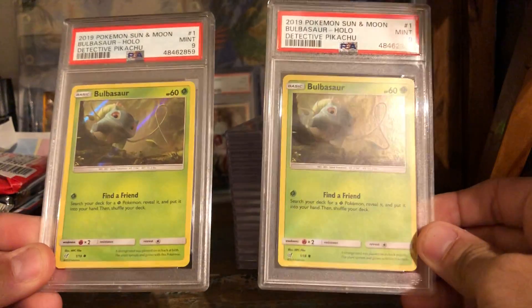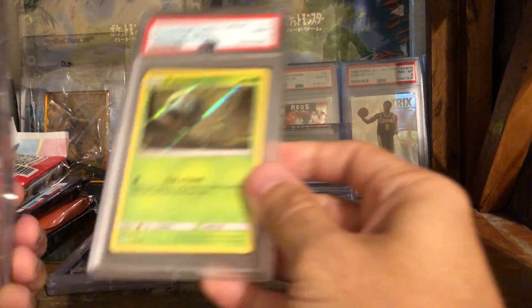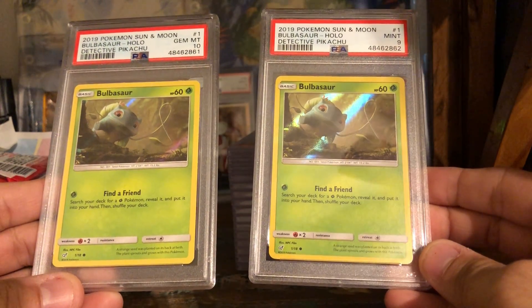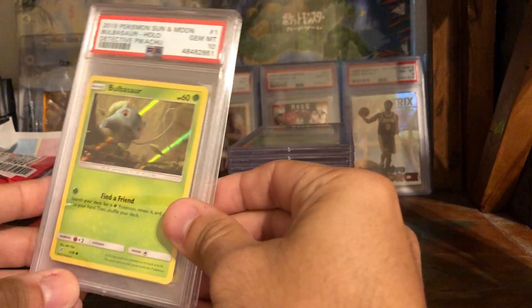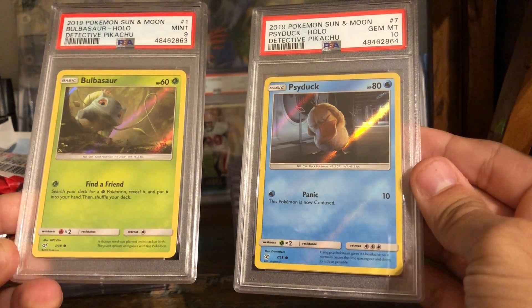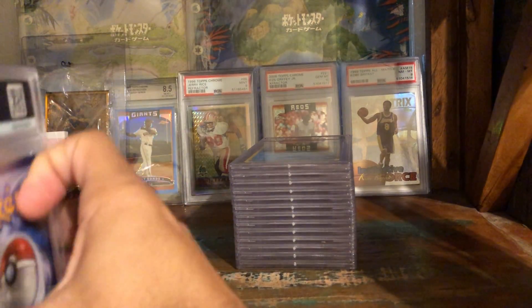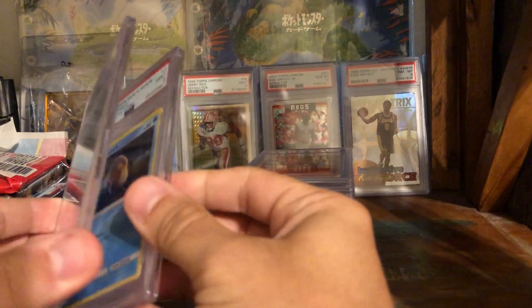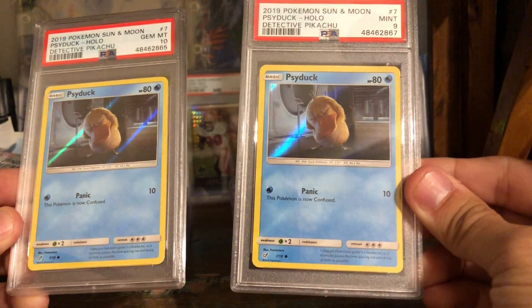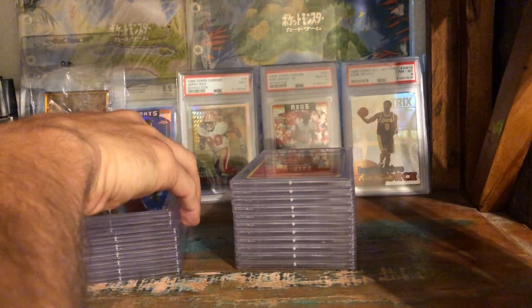This is mostly just to be transparent, like I usually try to do on videos. This is mostly going to be Pokemon Detective Pikachu cards I busted — as you'll see, a whole lot of it. I got the gem there, so that's good. I think I probably should have close to, if not almost all of, a Pokemon Detective Pikachu set in gem 10s. I opened a lot of the $14.99 Charizard Premium Case Files, and in each 2019 Pokemon Sun and Moon Detective Pikachu pack there were four cards.